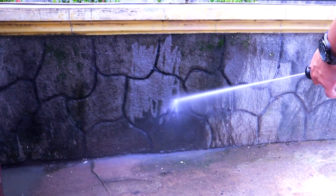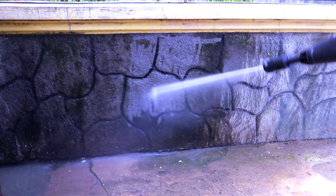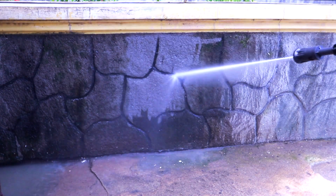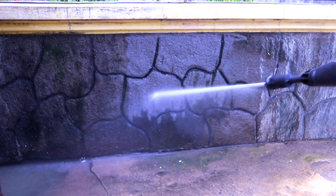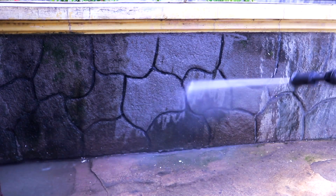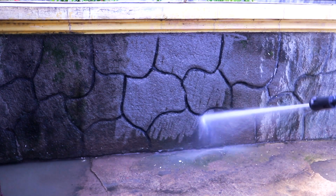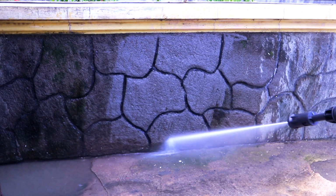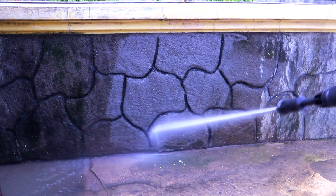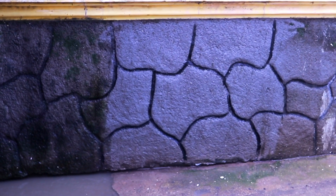The Fujihama pressure washer is strong enough to wash away the old dirt on the concrete wall. And I must say, the result is so impressive.